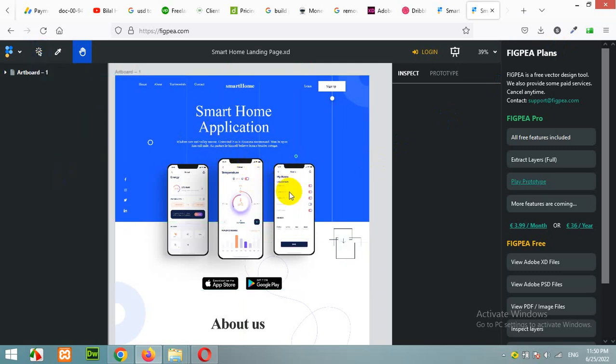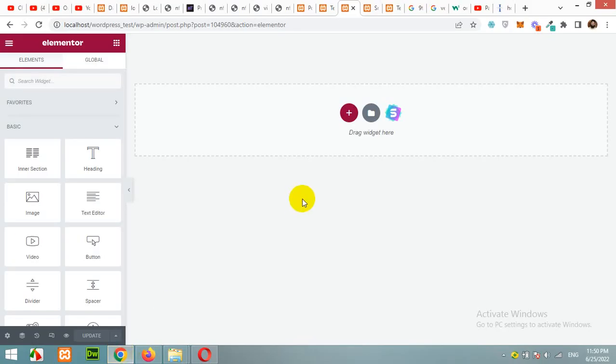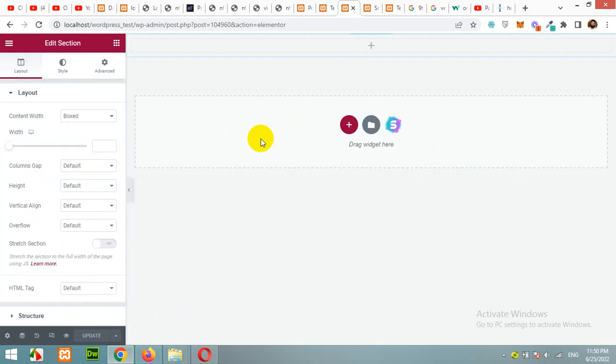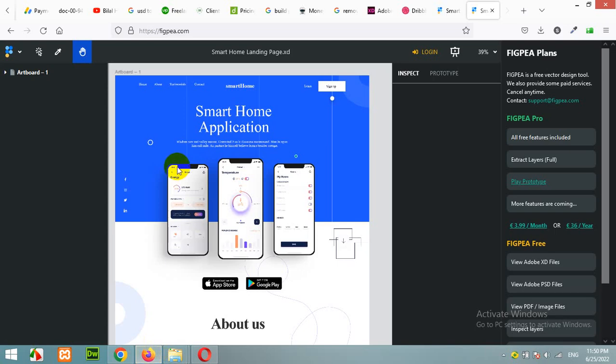First of all, we will build this header section and this menu and these icons. So let's come to the editor, click on add new and click full row. Okay, this is the full row now. Now come to the XD design again.